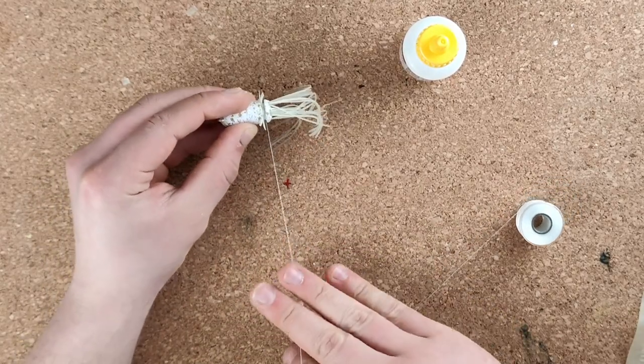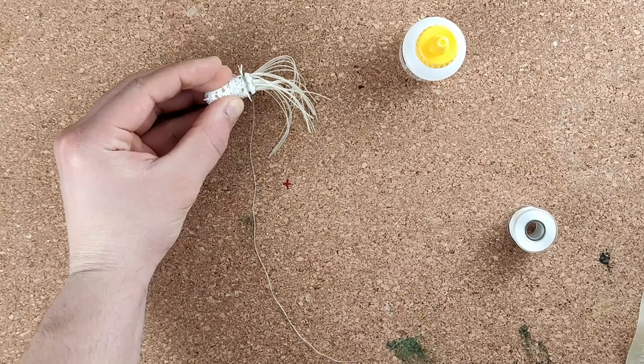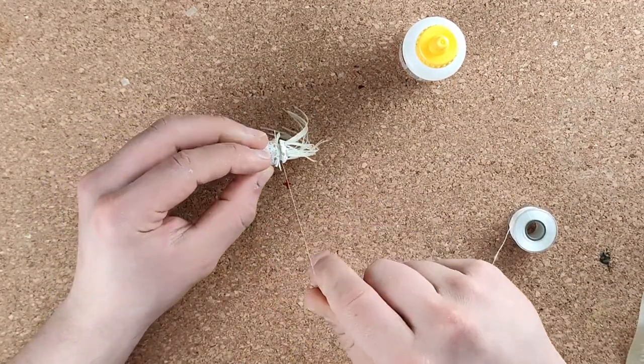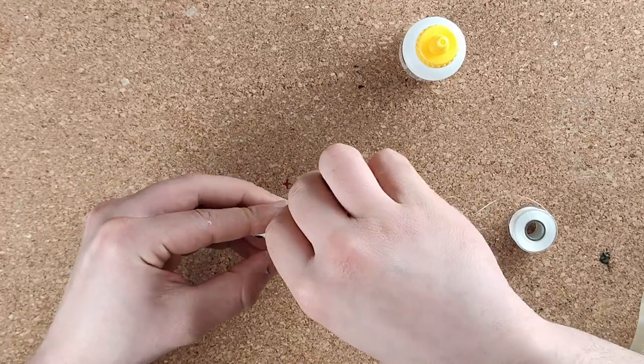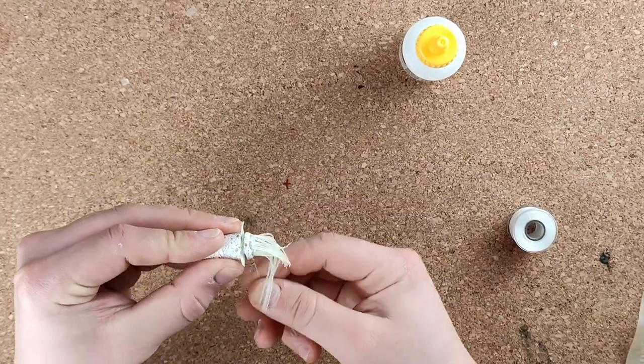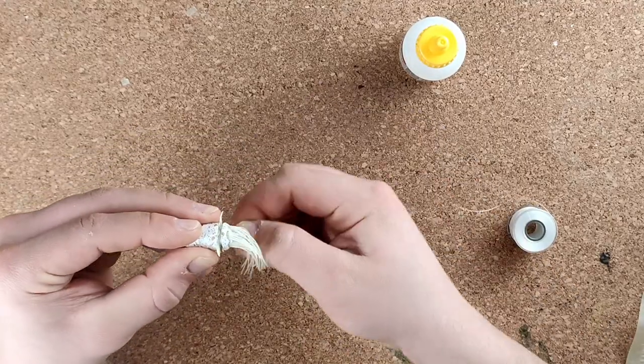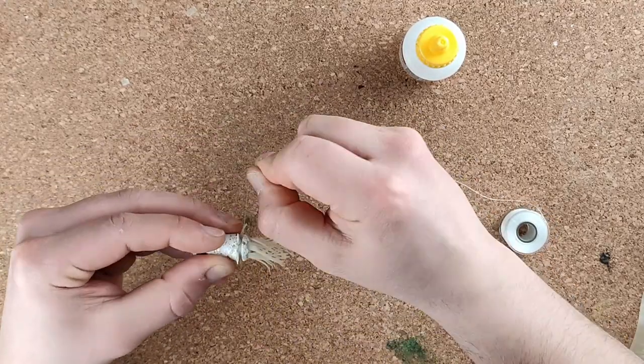I probably use way too much thread, but doing it as much as I did will kind of even the groove with the rest of the body. It looks a little better, but if you wrap it about 10 times, it'll be good enough.